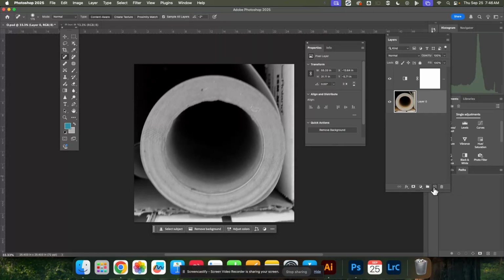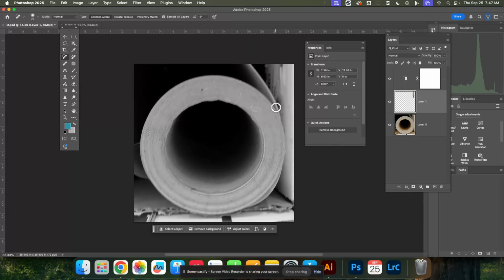So we're going to click on this plus. And then we're going to click sample all layers, and that's up here, okay? I'm going to use my spot healing brush, and I am going to make my brush a little bit smaller. And what I'm going to do is just start painting on this, and it should start getting rid of those things I don't want to see.